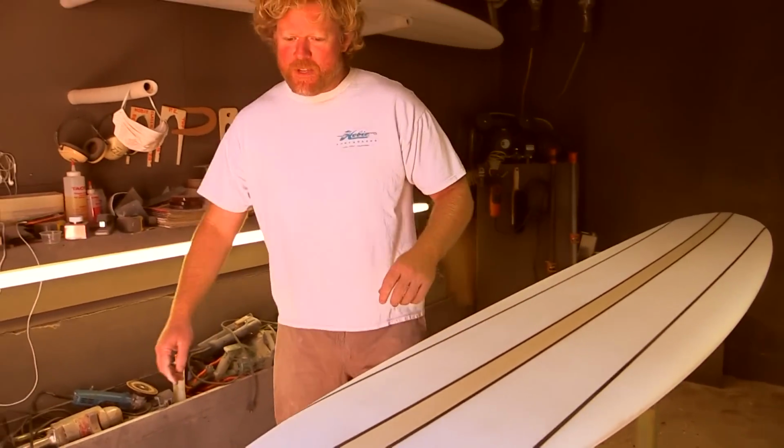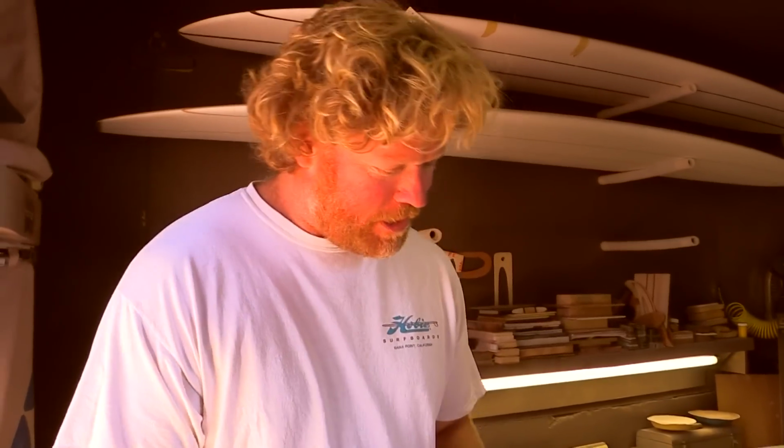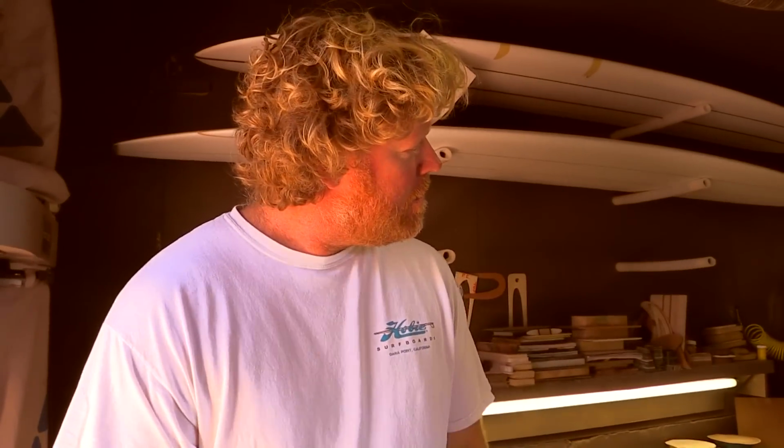So there you go. There's a tail block, a one of a kind, one and only, on this Hobie Classic. And it's a stock board, so get it while it lasts.